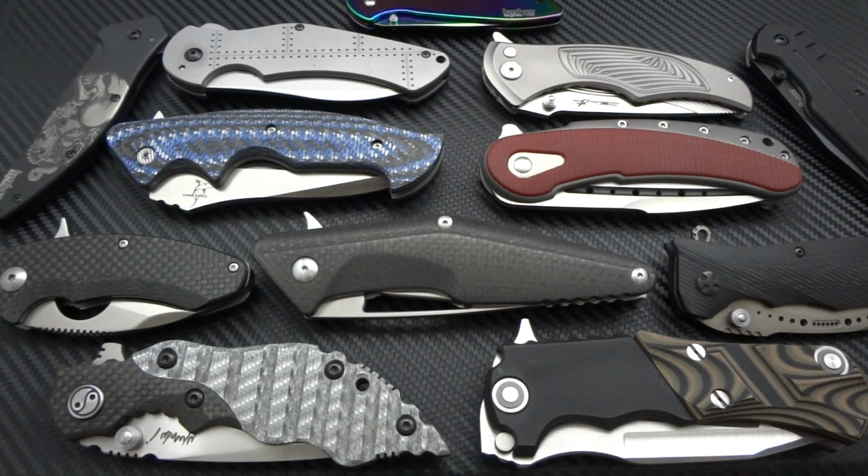Anyway, back to the topic, he was mentioning that he really has no interest in making flippers because, well, it's easy to deploy this way and that way. I really have a strong preference for flippers, and it doesn't matter the size of the knife.